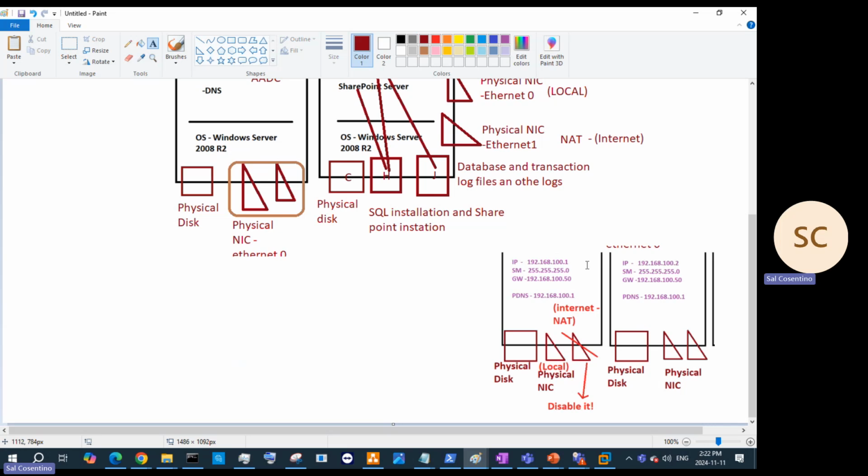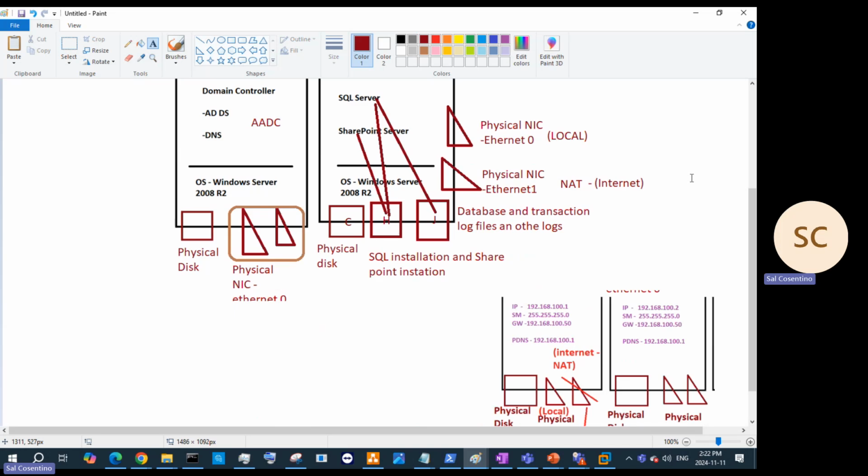My subnet mask is 255.255.255.0, my gateway is .100.50, and my preferred DNS is .1. Then my next server is going to be .2 and 3 and 4 and so forth. So I can do this however I want.